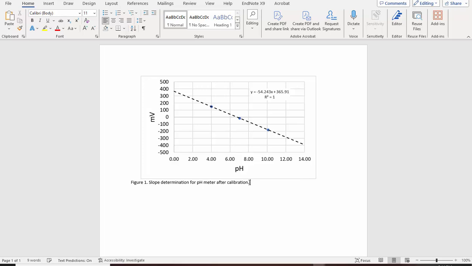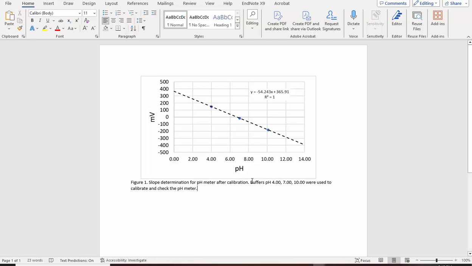And then we need a legend. Something like buffers pH 4.00, 7.00, 10.00 we use to calibrate and check the pH meter.